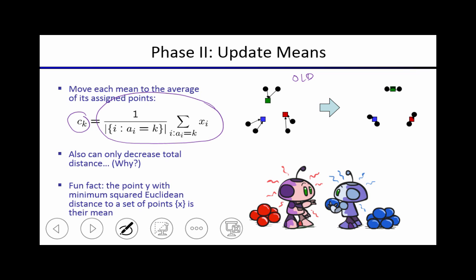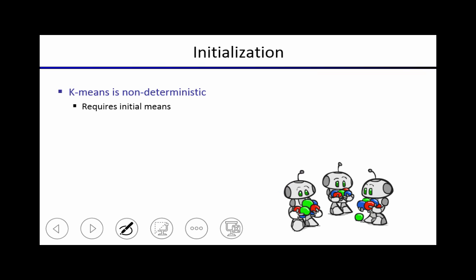One thing left now. We know the algorithm. We know it's guaranteed to not get into cycles, but rather keep decreasing an objective criterion, which is a good thing. We still need to initialize, right? We need some initial means to kick this off. It's actually a non-deterministic algorithm because we do this randomly. Here is one initialization, which would lead to good results. But things can go wrong if you have a bad initialization.